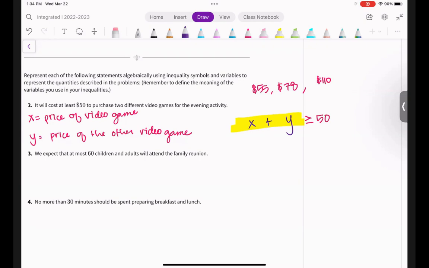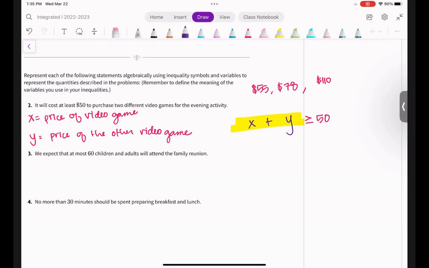Yeah. And that's what you guys told me earlier. A bunch of you, when I said give me some possibilities, wrote 20 plus 30, right? You said 20 was going to be one price and 30 the other. That's a legit possibility, right? Video games don't cost the same amount of money, because one is more popular than the other, or maybe they threw more money into the production of that video game. So perfectly explained. If you didn't understand what she said, go back and watch the video again. Rewind, test yourself to see if that actually makes sense.